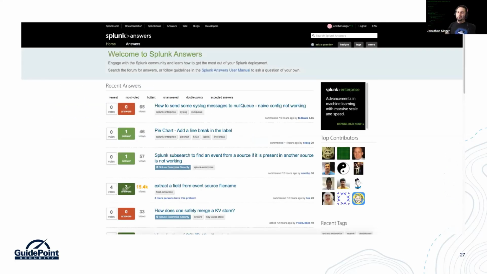One of the other cool tools that I love is Answers. This is a Q&A forum where it uses an upvote system to provide answers. It's actually kind of gamified. Users can log in and participate and supply answers, and if they're voted the right answer for users' questions, they get points.